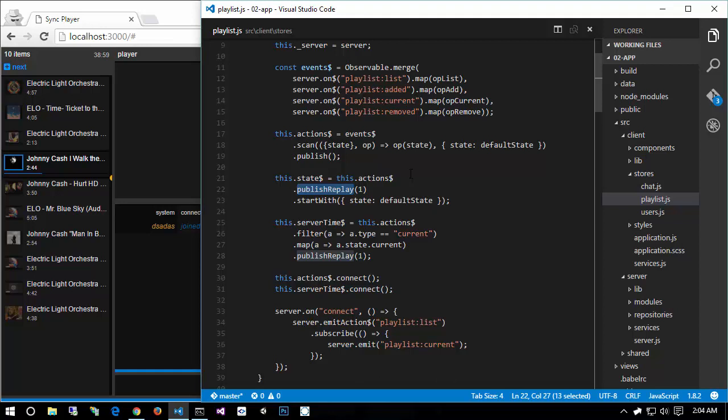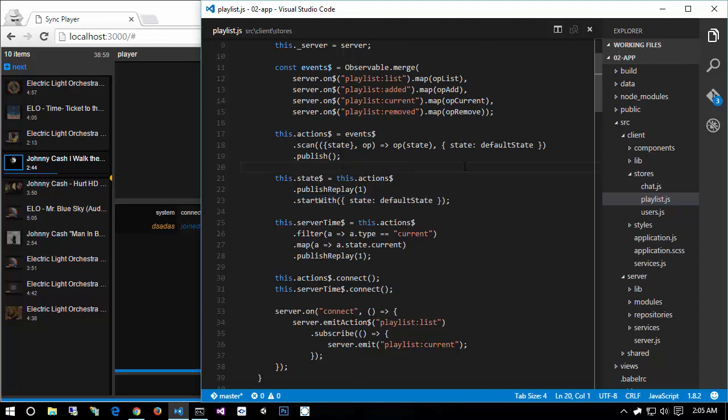It doesn't connect. That's why in our actions and our server time, we have to connect to it. So that's what's going on right now. We're not connecting to it. We need to invoke state.connect, but we can't invoke that directly because we also do this .startWith, which returns an observable that can't be connected.